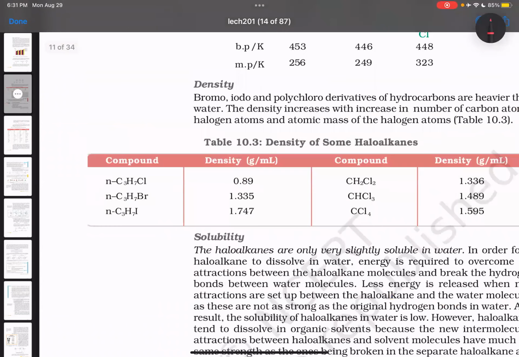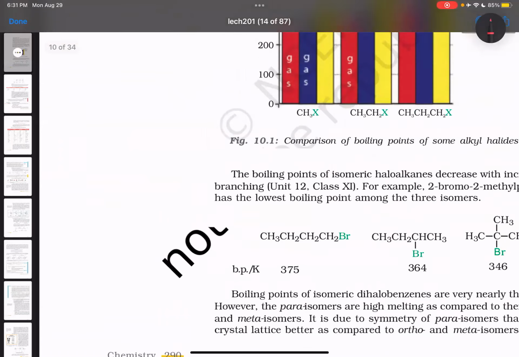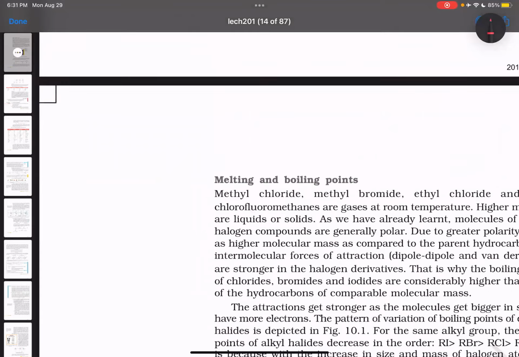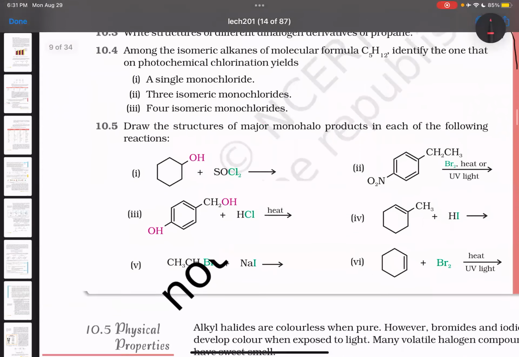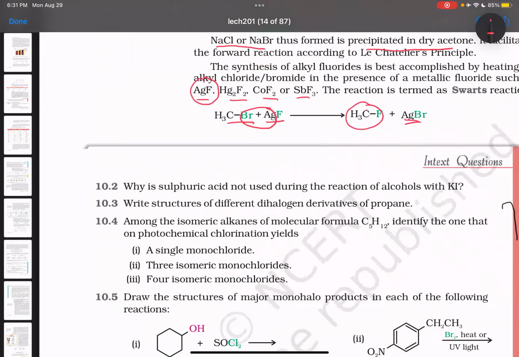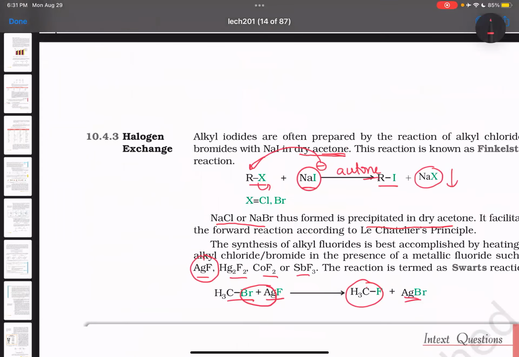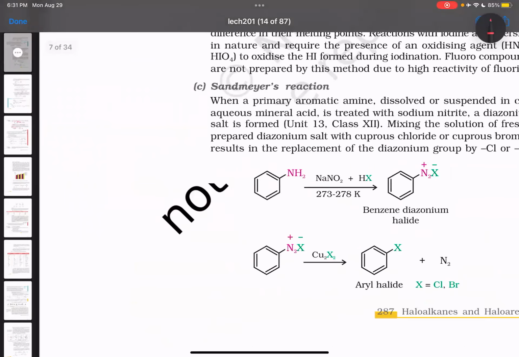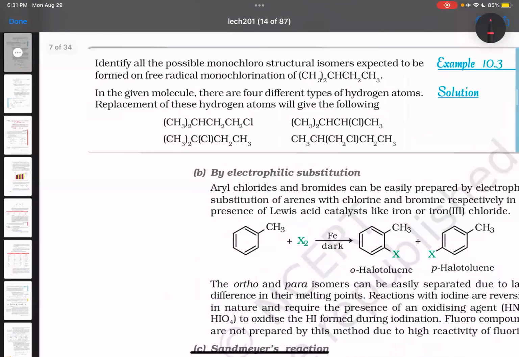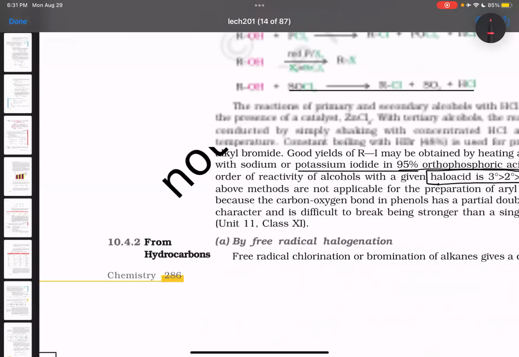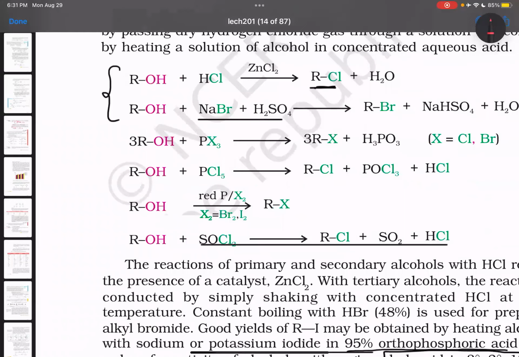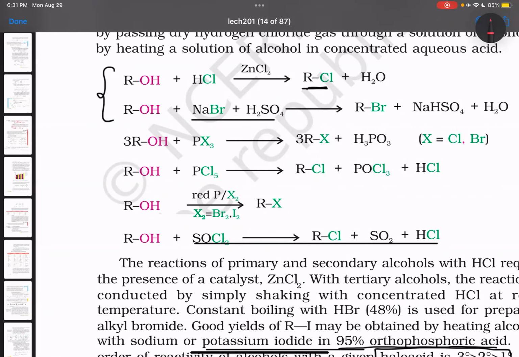So apart from that, we covered till now what I covered. That's what I was discussing. We covered the preparation of alkyl halide from alcohols. Okay, this is your NCERT book, so all of you must be familiar with it, right? So this we did. And we were discussing the preparation of aromatic halides.